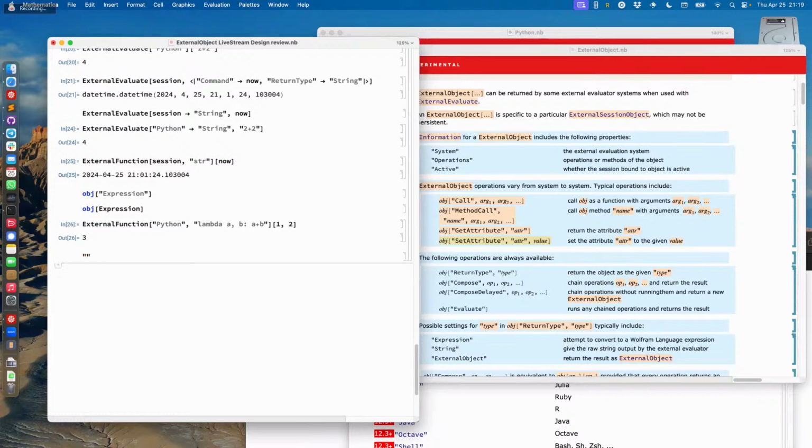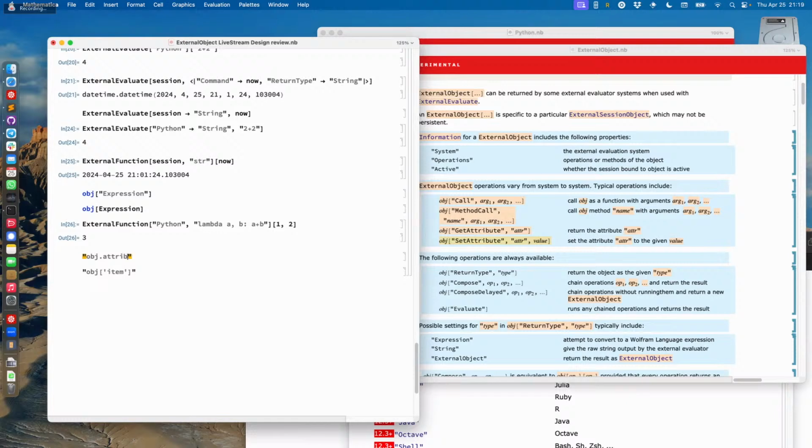Get attribute is object dot attribute, and then there is object, and then item here, where item is a string as well, like attribute. And this is how you extract stuff from a dictionary.